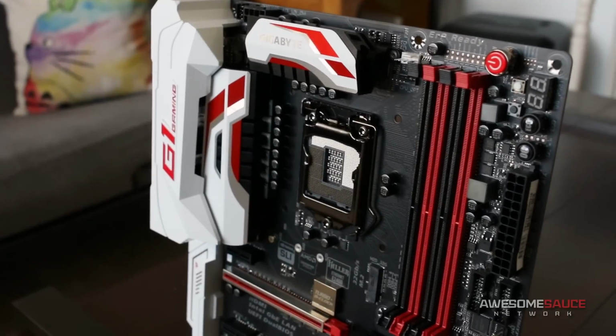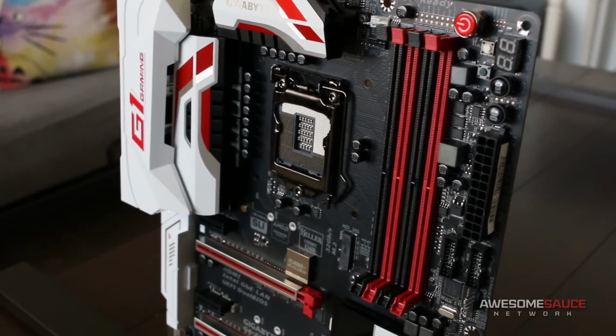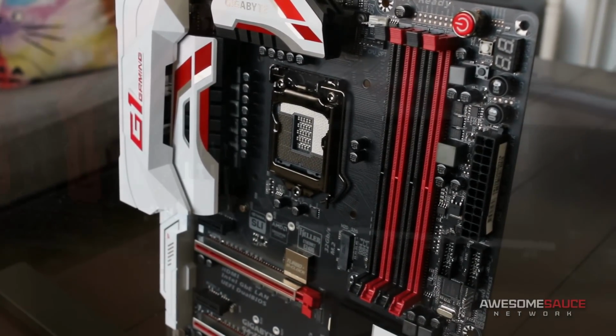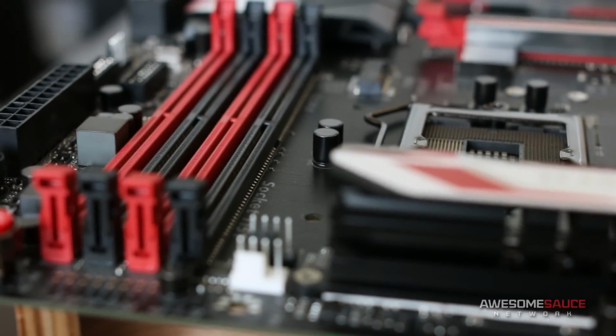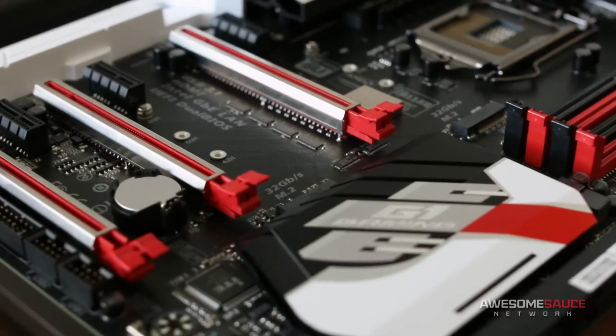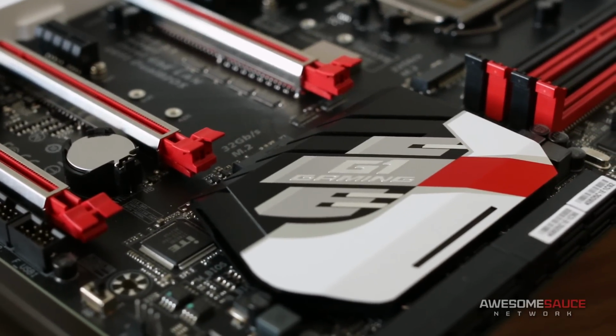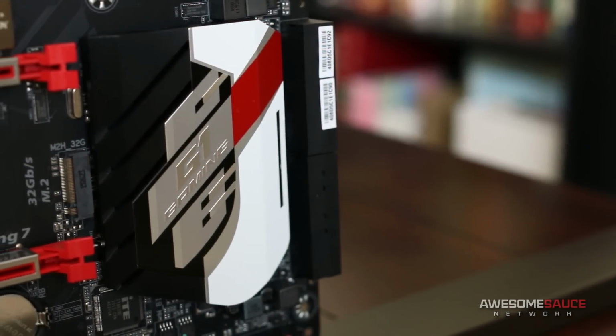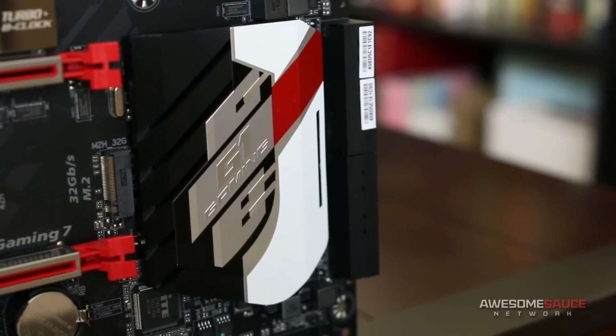Next door are 4 DIMM slots for DDR4 modules that support dual-channel mode and XMP 2.0 profiles. And with a higher density of DDR4, the Gaming 7 also supports capacities up to 64 gigs and speeds up to 3866 MHz. Of course, at the heart of this board is Intel's Z170 chipset, which now supports 10 native USB 3 ports and 20 PCIe lanes over the 8 lanes that were available on Z97.